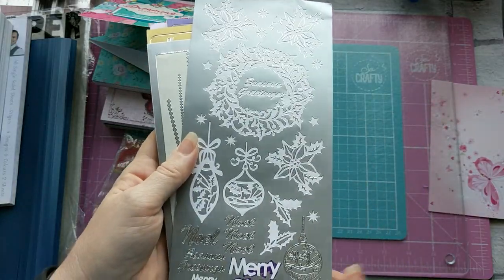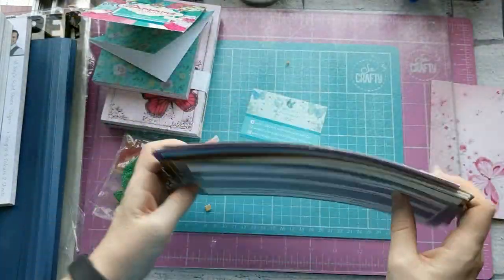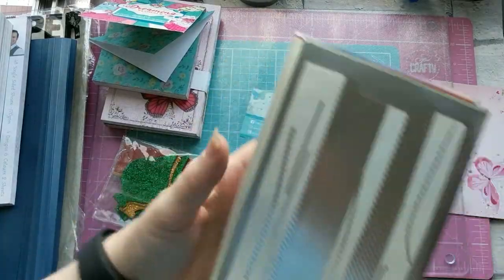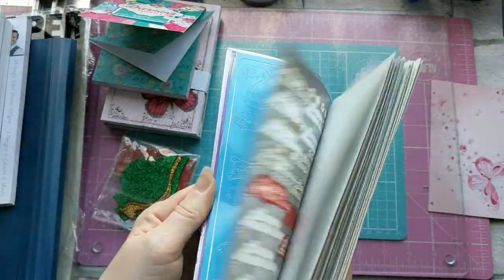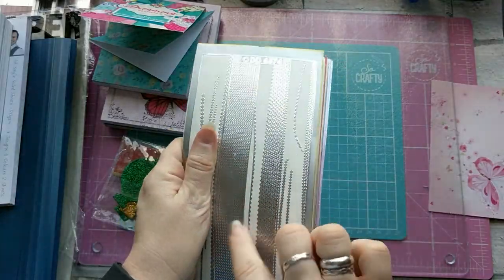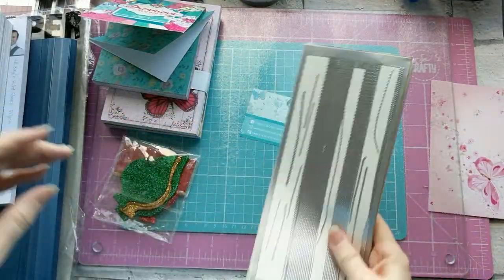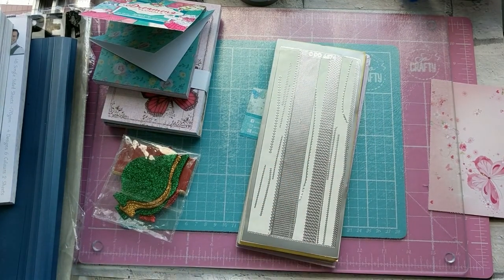So most of these have actually already been used. I don't sort them. They just got thrown in the bag. It will be like, oh, hang on, before you go, throw them in as well. So I don't know whether I'll make use of these, or whether any of the others will be useful. But I do have a couple of other crafting friends I can send them on to if they are.